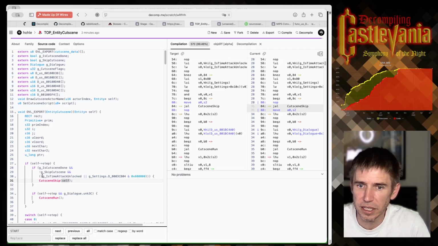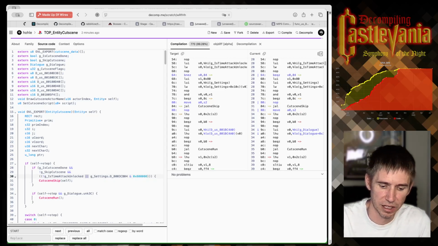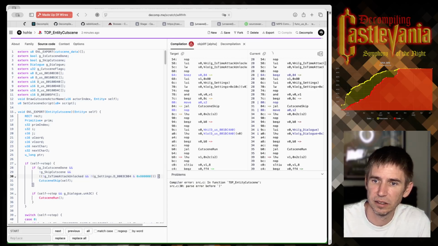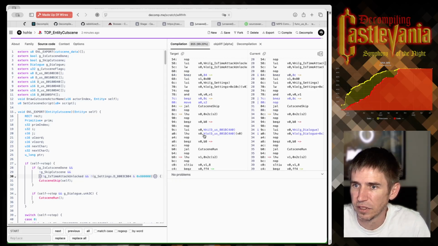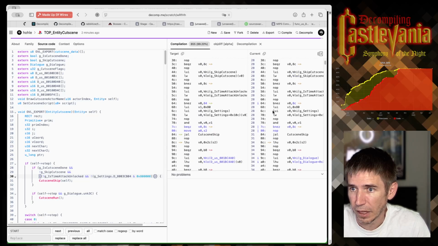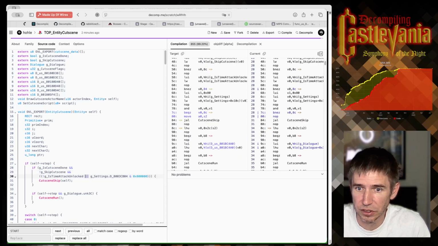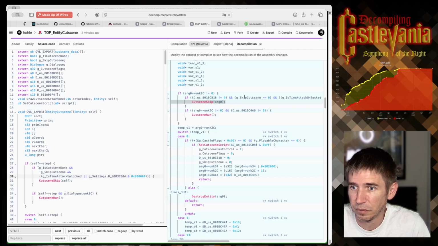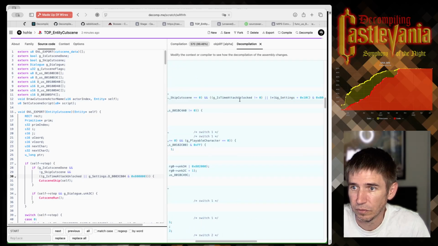Let's try this. Let's try negating both of these. Sometimes changing the logic around a function is enough to make the optimizer change its ways. And so, did it? It did move the no-op, but it's relying on the S2 register. So that may be something. Let's look at the decomp again and see how these are grouped. You check, explicitly check against 0.